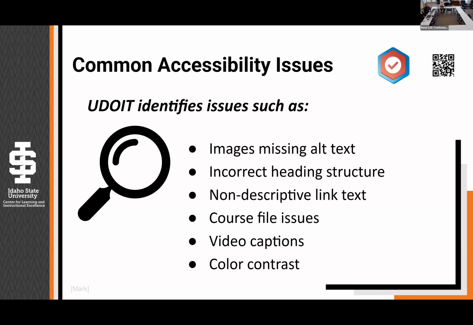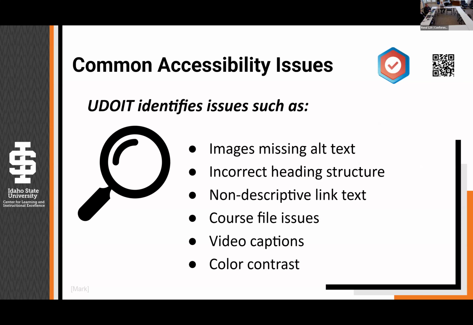Some of the common accessibility issues you're going to find when you run your UDOIT scan: you'll find that some of the images are missing alt text. You might have incorrect heading structure in terms of header 1, header 2, header 3, and we'll talk about that later.